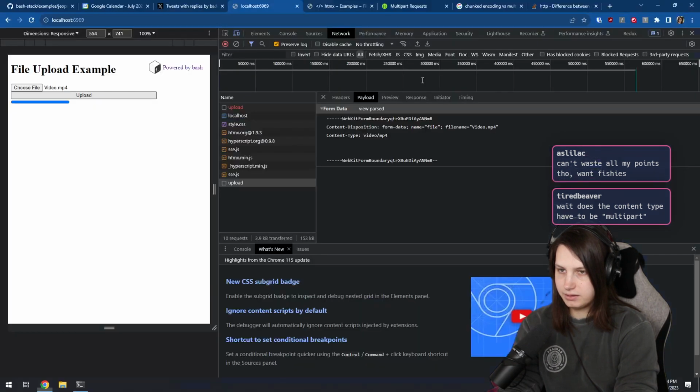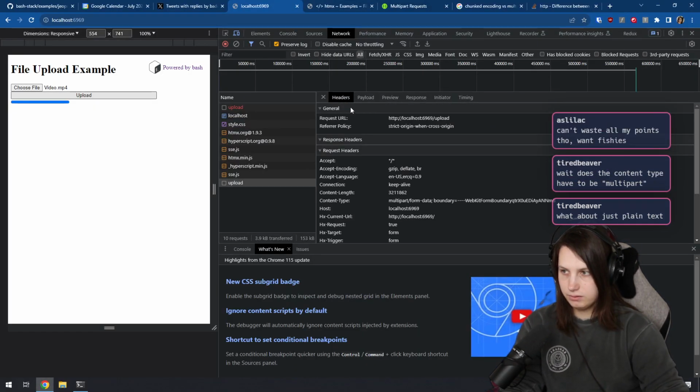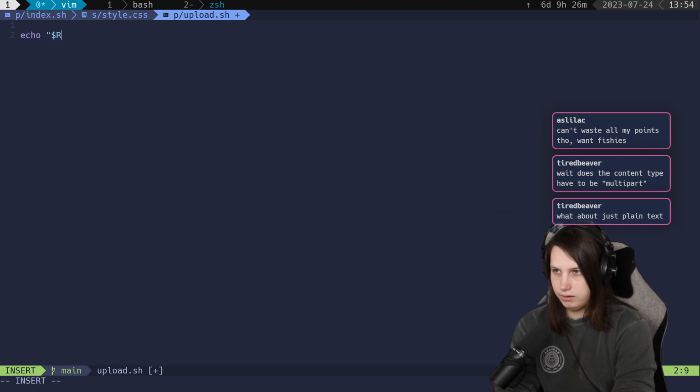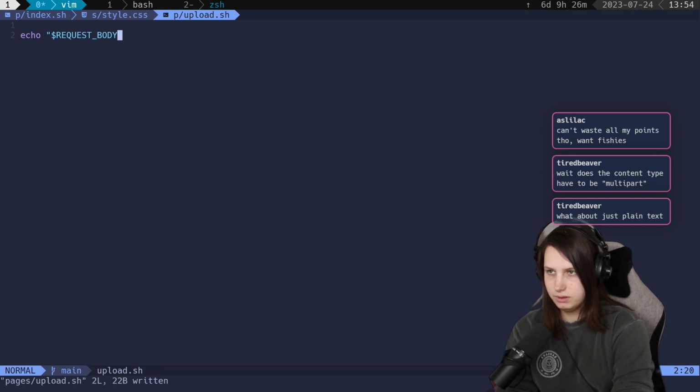Yeah, I think you have to set the content type to multipart form data and then specify the boundary. What do I want to do here? We echo the request body if it's an upload.